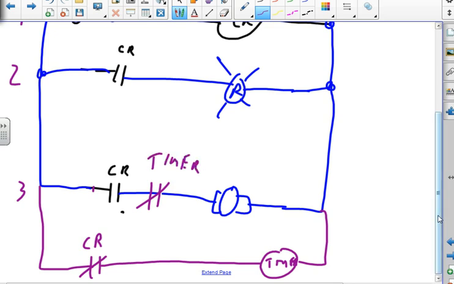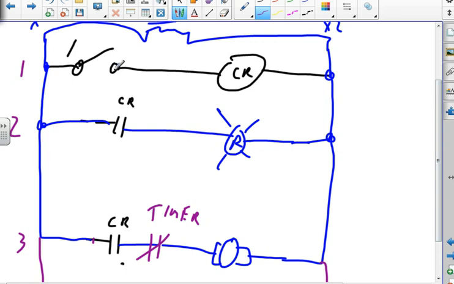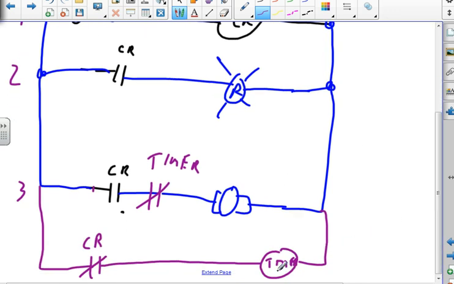All right, so now I turn it on. The control relay's on. That guy's running. The timer... I know I was right the first time.